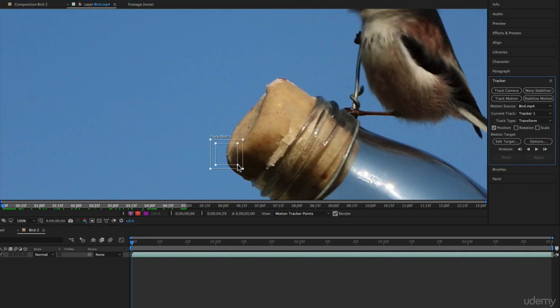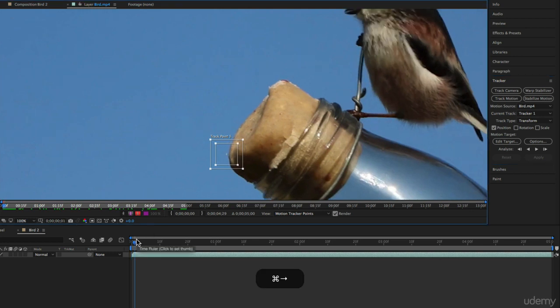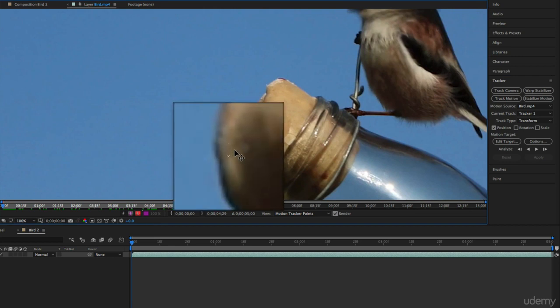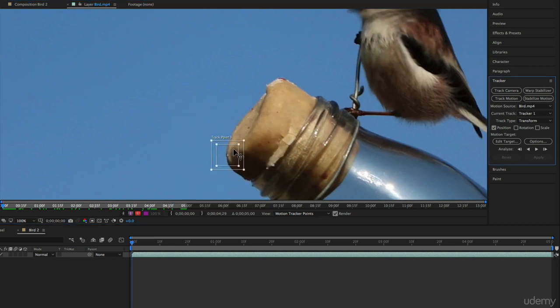Now, why would we do this? Sometimes when you're trying to track something, the small square just doesn't work because it's not getting enough information to be able to track. It's literally looking at all of the pixels inside this little square, and it's seeing how things are moving from frame to frame to frame, and that's how it tracks. Increasing the size of the square will help, but it will also take longer to process because it's looking at more pixels. So it's a balancing act, and you do have to be patient sometimes if you make this rather large.